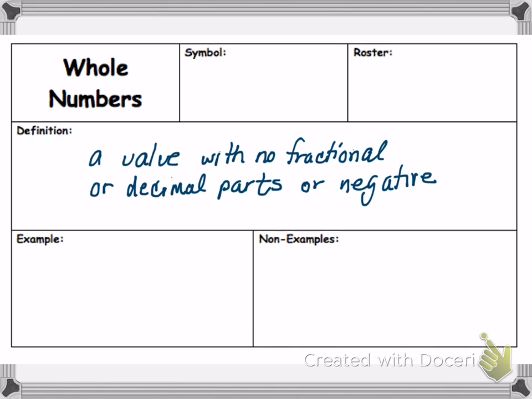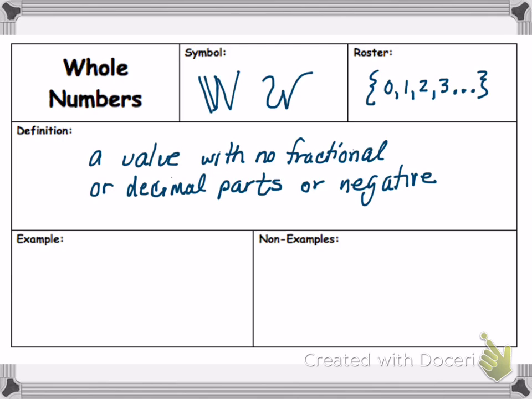So when we look at whole numbers, we are looking at the symbol being a W with the double bar. So just looking at a regular kind of W with the double bar, or sometimes it's just a fancy cursive W, but mostly with the double bar. Then we look at the roster, and that's the set list, and that just is the same as the natural numbers, but this time we start with 0. So we do 0, 1, 2, 3, dot, dot, dot, to show that it continues on forever in that direction.